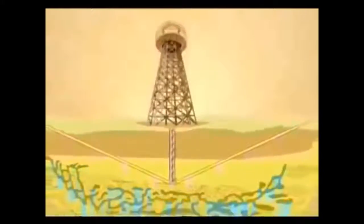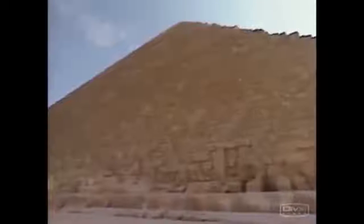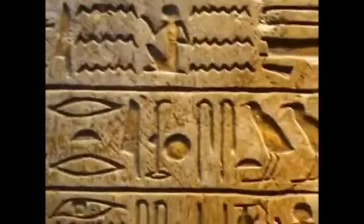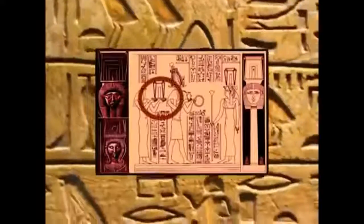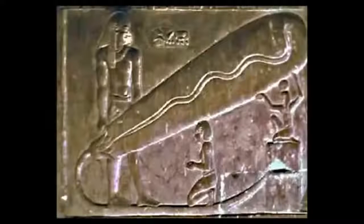He used an external source of electricity for this, and even applied wireless power transmission technology. Tesla had also built his tower above an aquifer and discharged the negative ions from the aquifer to the tower. The electromagnetic technology used in Tesla's famous tower is identical to the electromagnetic field set up in the construction of the pyramids. Both systems generate negative ions and transmit them without the need for electric cables. So for what purpose did the Egyptians use electricity? Relief carvings clearly show that the Egyptians used handheld bulb-type lamps powered by a cable-free electric source.